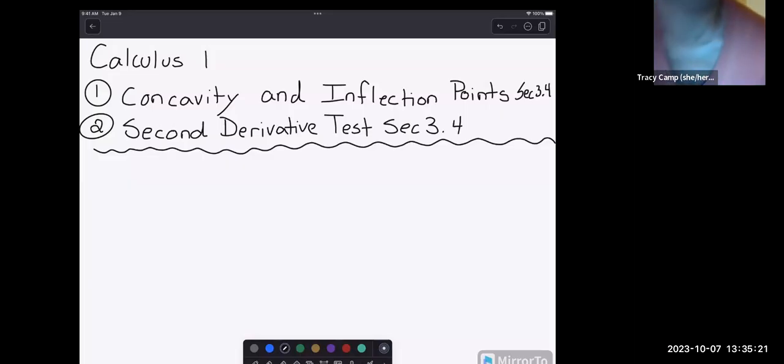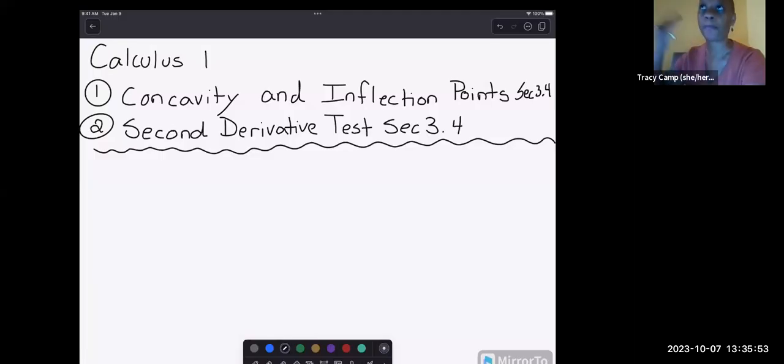So it's kind of like a gamble to use the second derivative test, because when you use it, you don't necessarily know that it doesn't work. And if it doesn't work, you don't necessarily know that it's not going to work until it doesn't work. And then you have to go and use the first derivative test. So that's the kind of drawback of it. But it is fast. And so you do find out quickly if it doesn't work oftentimes. So, okay. So that said, here's what I mean about concavity.